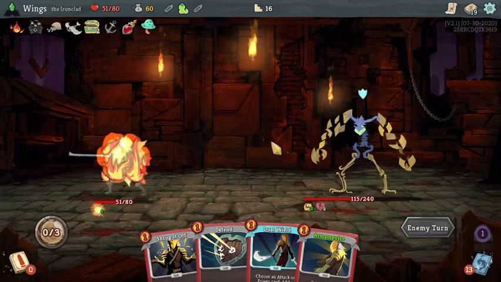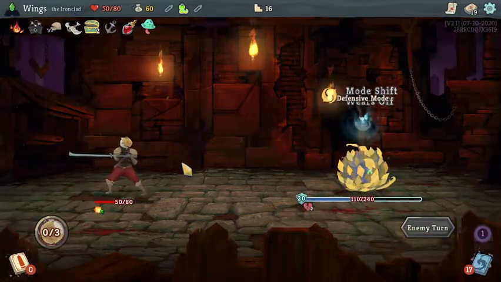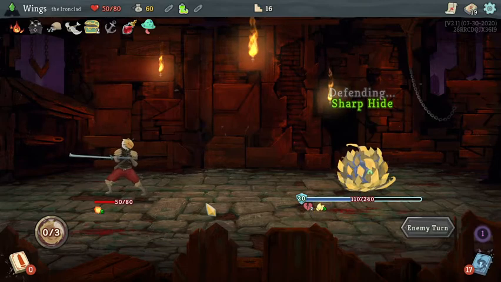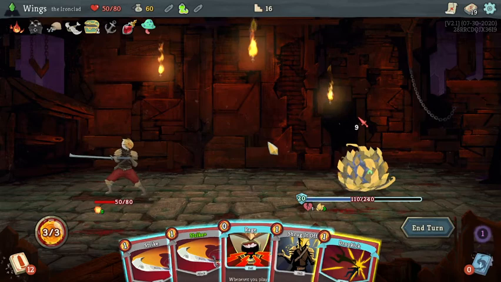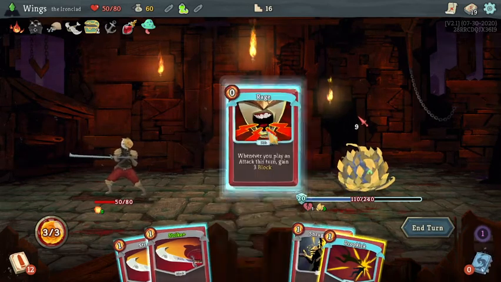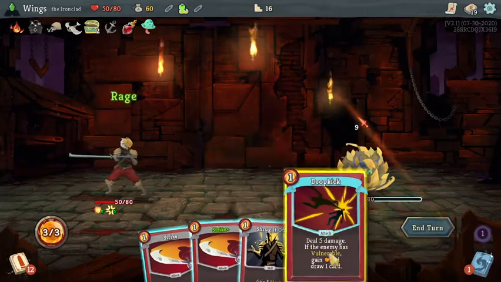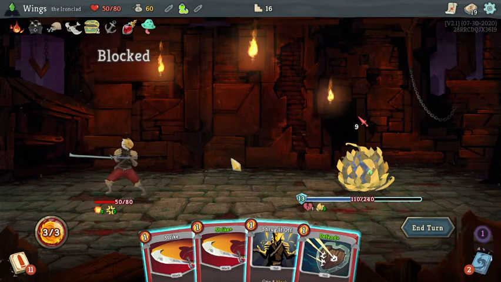We drew Armaments. That's unfortunate. We would have loved to cast Armaments, but at least we get to reshuffle everything back in, so we potentially could find Armaments right here. Oh, we got Dropkick. That's going to draw us a card, which we can Rage first, so that way we can soak up some of that damage. We drew Defend.